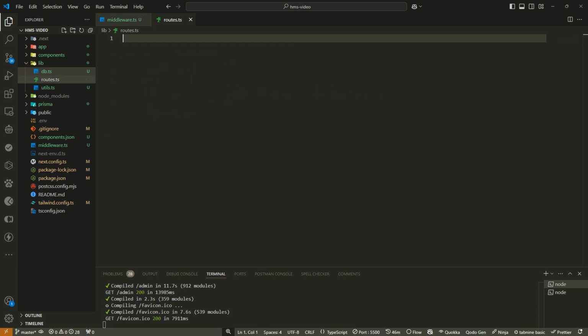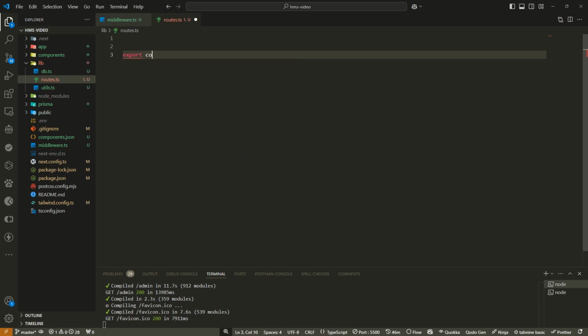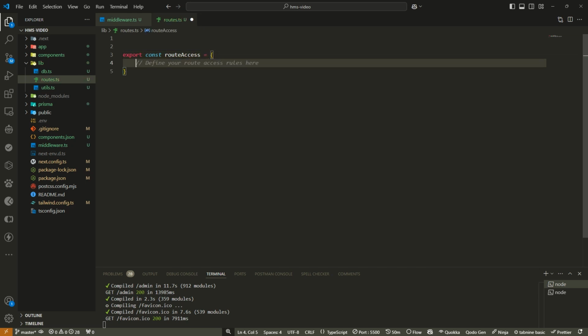So let's create a routes.ts file, and in here we are going to put all the routes. I'll say export const routeAccess, equal to an object with key-value pairs. We have the key, the various routes, so I'll say /admin, and /admin should only be for, I'll make it an array, only admin.